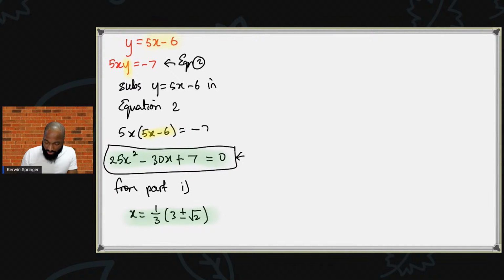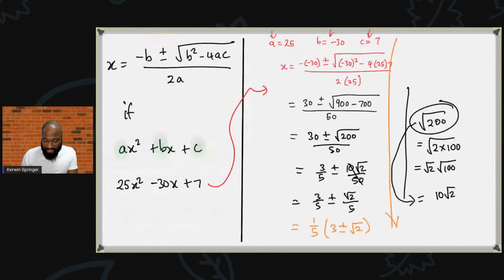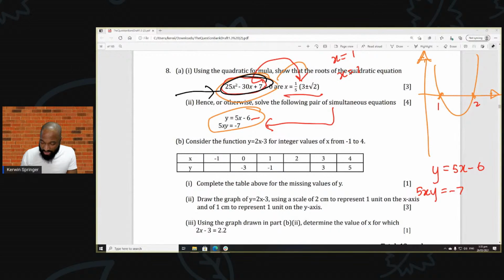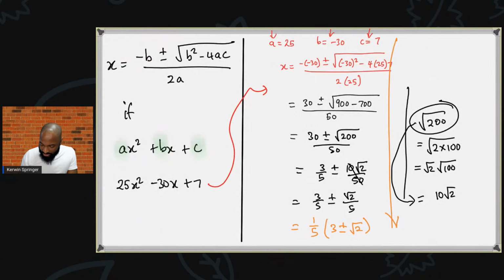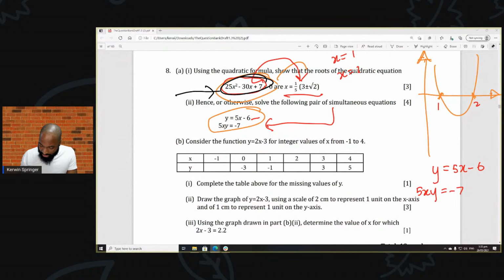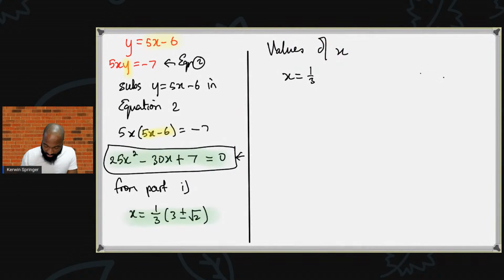So therefore, values of x, and they said to solve what this is. You could put values of x is equal to, you could get the decimal if you want. 1/3. Was it 1/3 by a third or 1/3 by 1/5? I put 1/3. Anybody pointed out? Thank you, Zara. 1/5. It was 1/5.